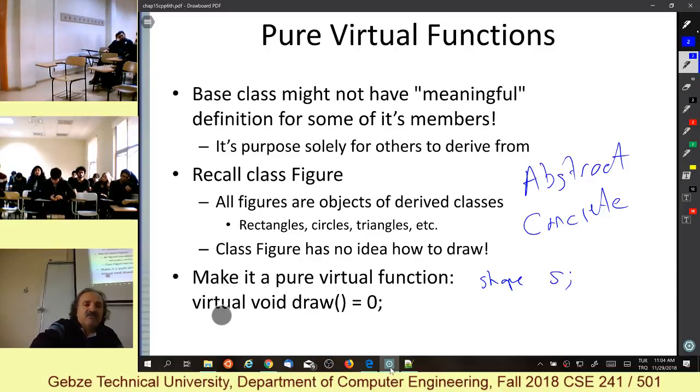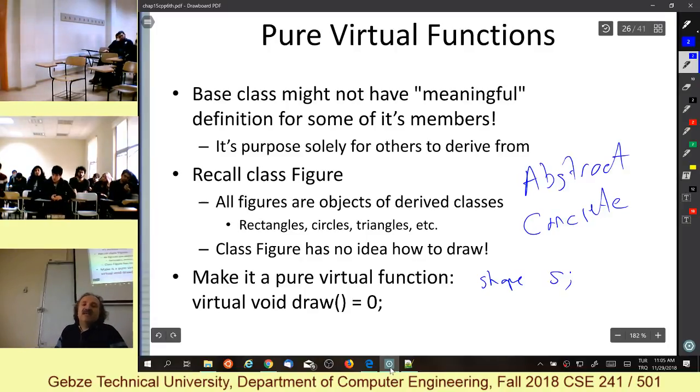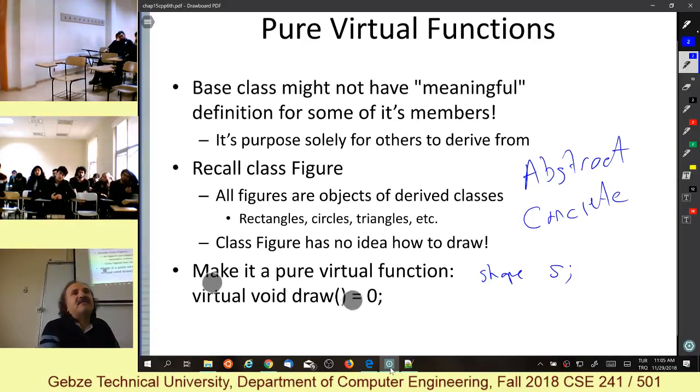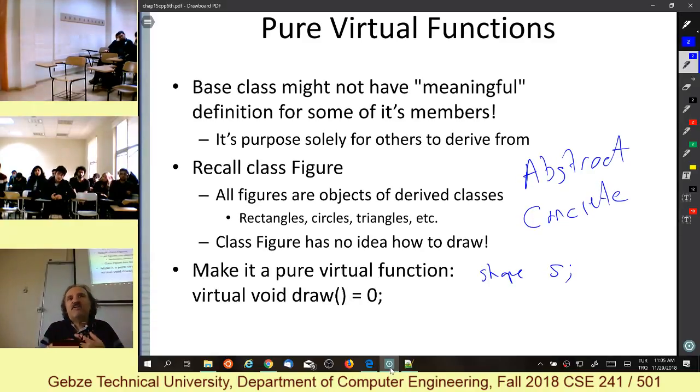And without polymorphism, virtual doesn't make any sense. So if you see something like this in a base class, that means that they are going to derive something from that base class, and they will use polymorphism a lot. You have to override this one. Otherwise, in your new class, your derived class, if you don't override this one, what happens? Your new class becomes an abstract class too, right? It's not overridden. So remember that.